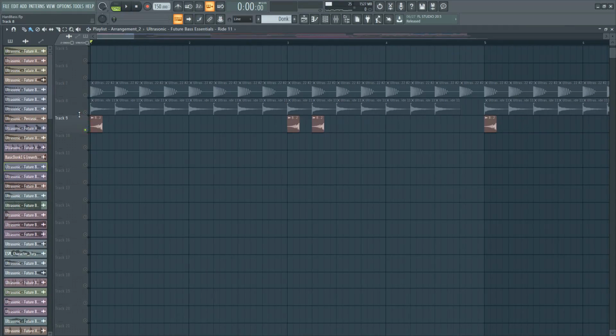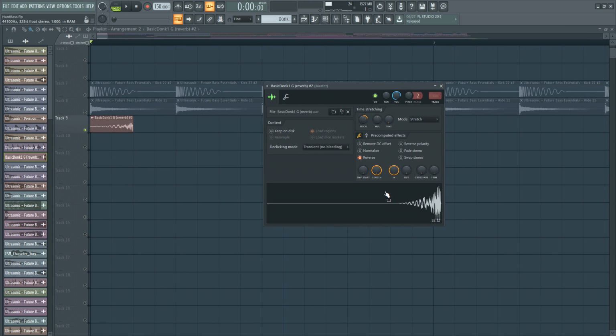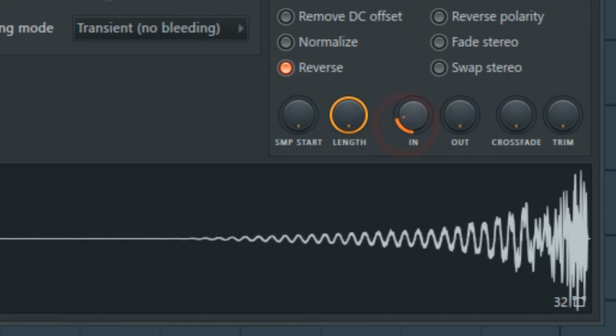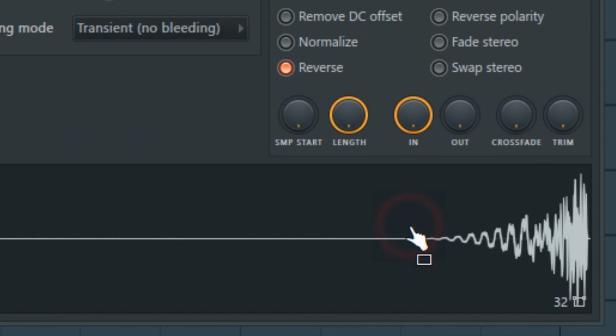Then you can create a reverse effect like this one. Basically this is the main lead. But I used the reverse function from FL Studio and then I adjusted the length and the settings.